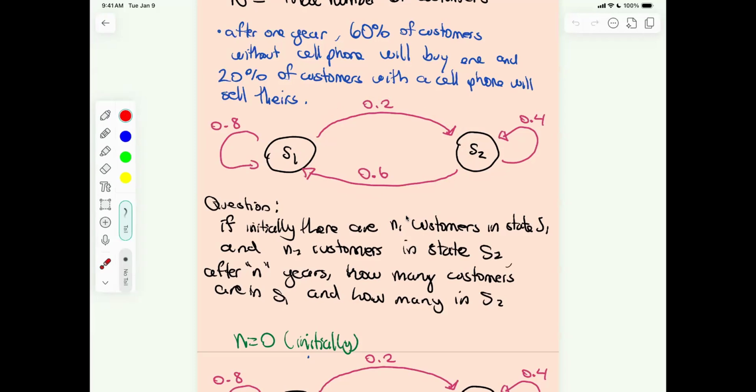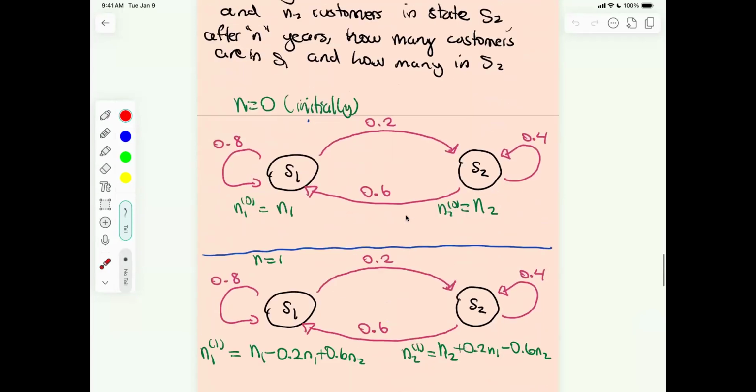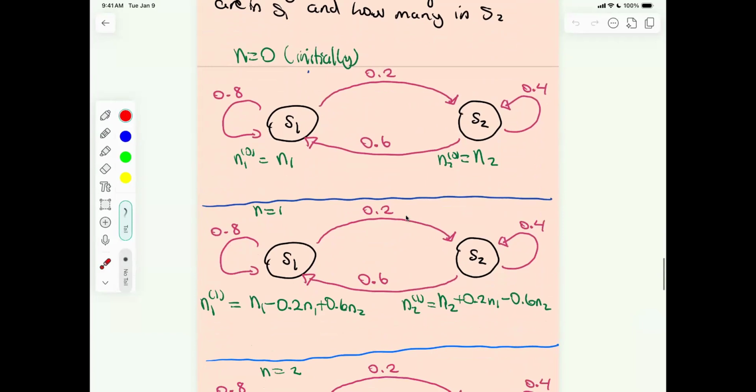Of course, it's a very simplified model, but it's a fun model to play with because it's a cute application of this Farkas lemma. You'll see, as I was mentioning last time, I'll connect it to this Farkas lemma in a bit. What I was saying is that if you call N1 and N2 the initial populations, then after 1 year, we did find a formula for how many people have a cell phone and how many people do not have a cell phone.